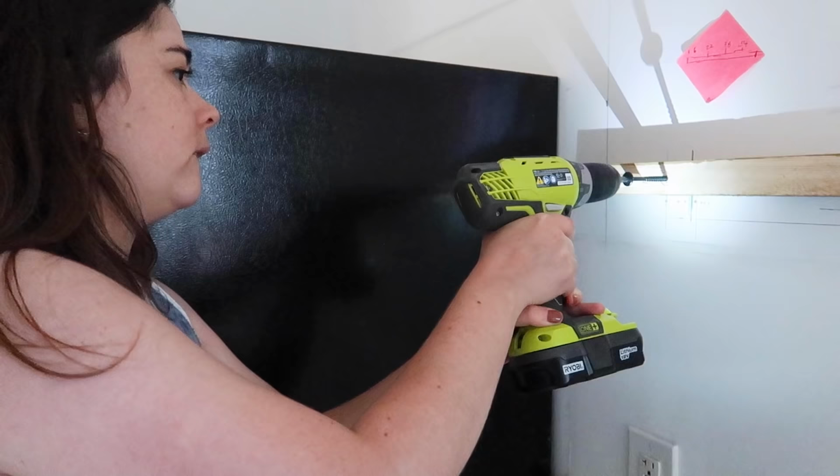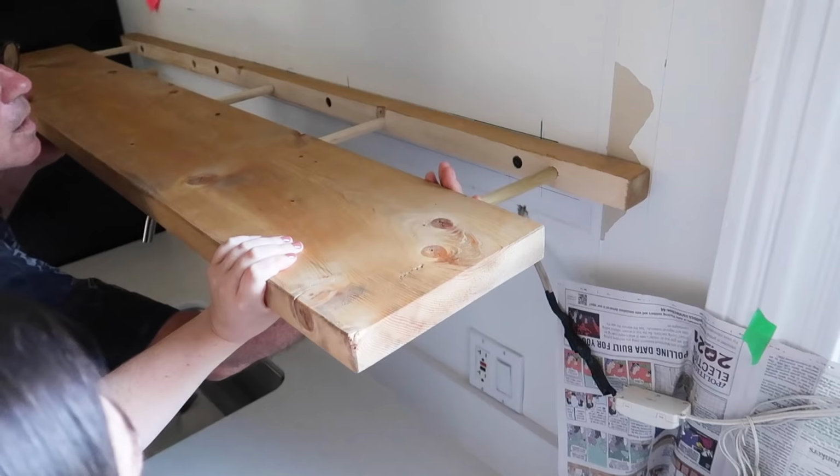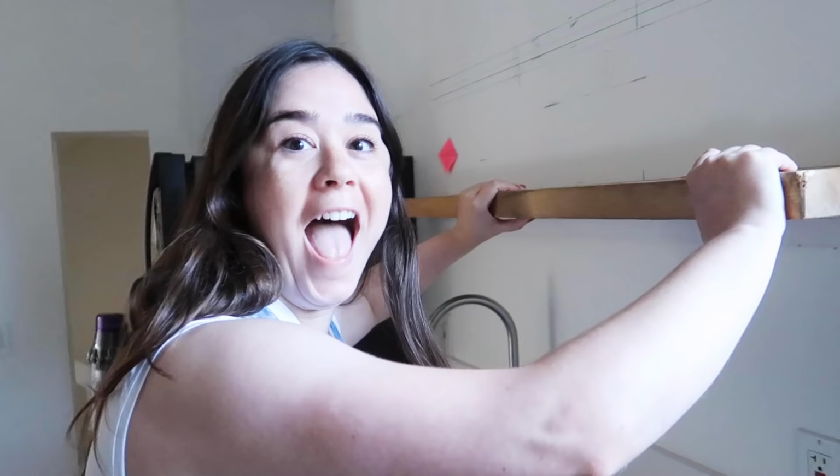And then we took the other side of the shelf, and these holes are gonna fit into the dowels that are on the wall on our bracket. It is taking everything in me not to style these shelves right now. Well, there's only one, but they look so good. If you guys are wondering if you can see the seam where the shelf was cut, you cannot. It's so seamless. It just fits together just like this. And now we have a floating shelf.